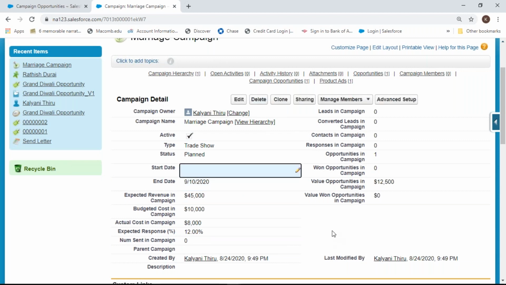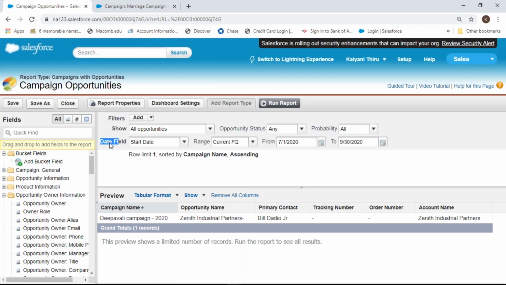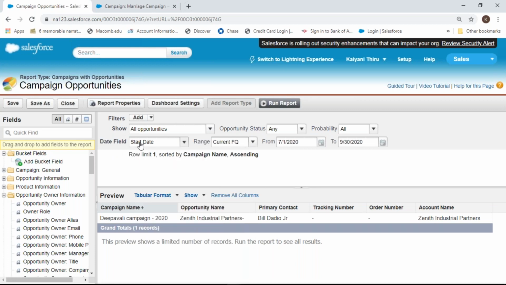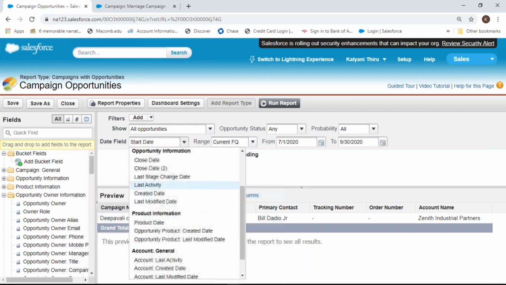If you want to have a date and time, then there is a data type available for you, date and time, right? Yeah, I should have chosen that. However, in this list, for this date field, it will only give you the date, not the date and time. So you can select the from and to range of the date, not the date and time.